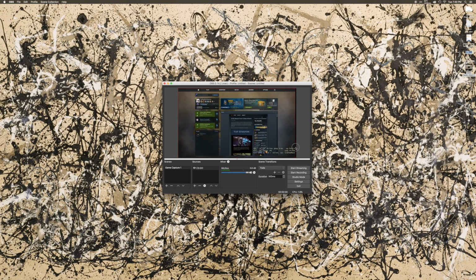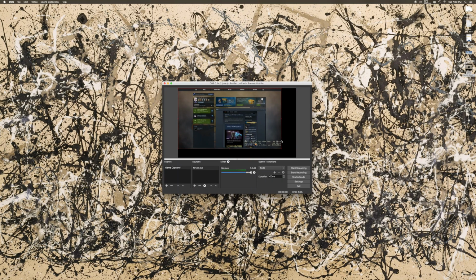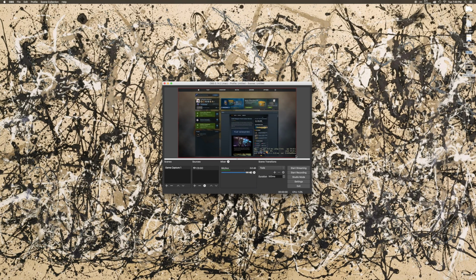You can adjust the size of the window depending on if you have any information down here or any information along the side, which I actually don't know how to set up yet. I haven't really bothered with that. When I stream, I usually stream full screen, and I don't bother with all the other things.